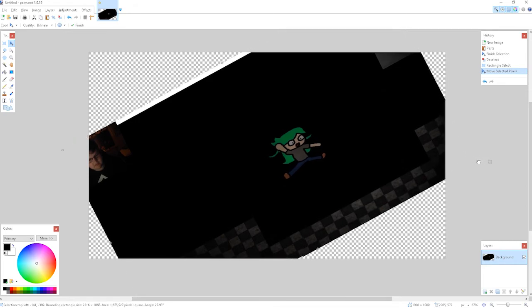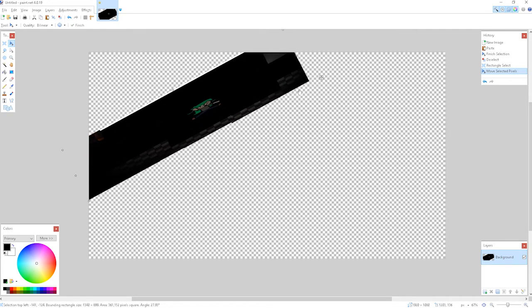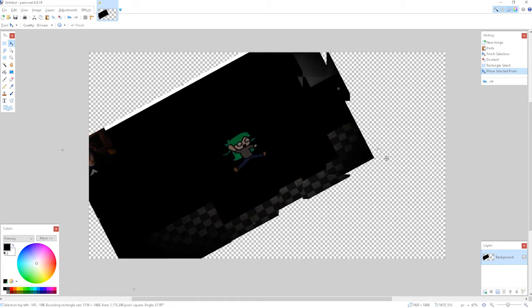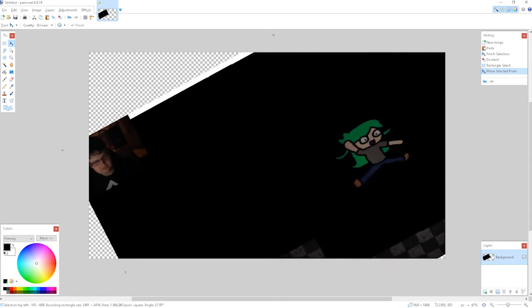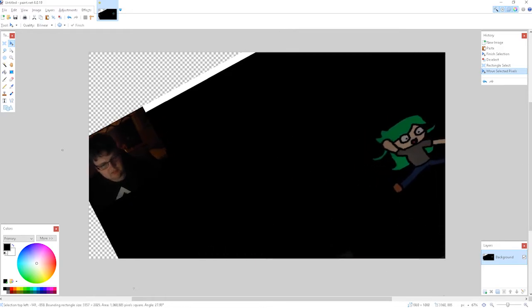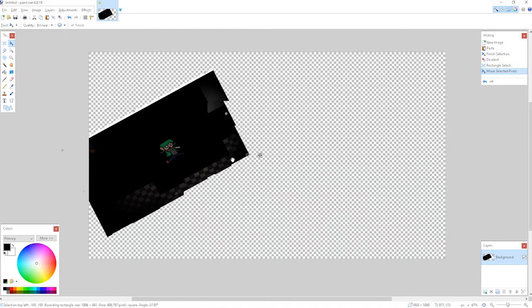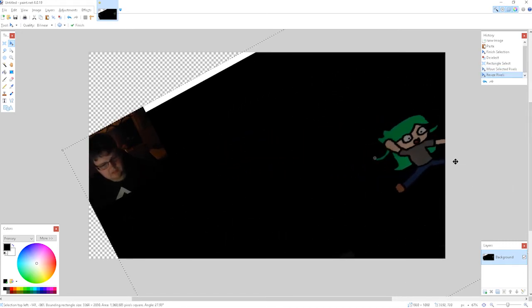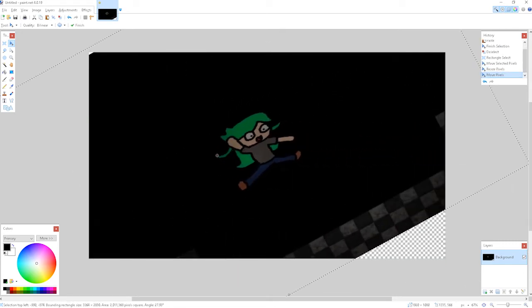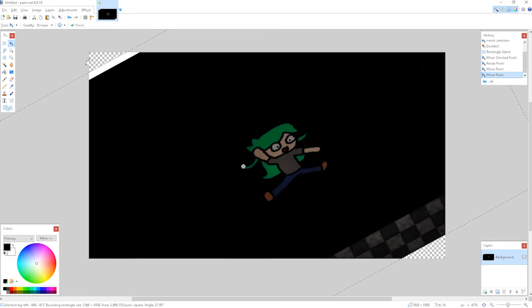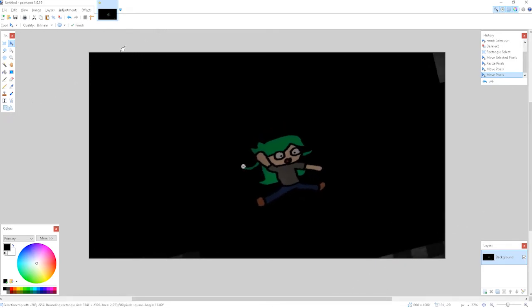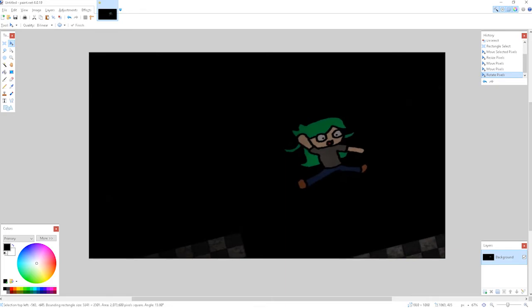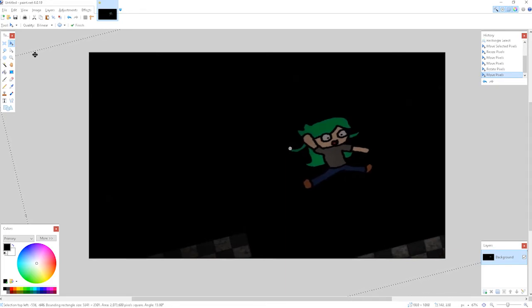And if I hold this, yeah, now it's freeform, but if you hold shift, it's going to stay the same aspect ratio. So I want this, and I want to move it over here, maybe rotate it a little bit like this, and perfect, you know.